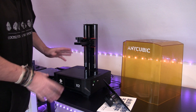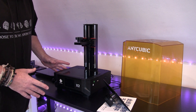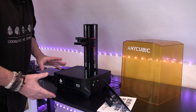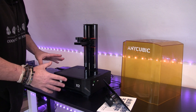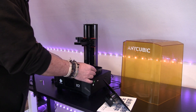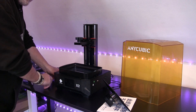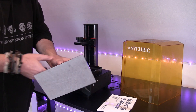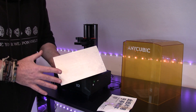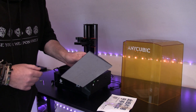When you get one of these out of the box - I've had this a while so I no longer have the box - they really are simple. Within ten minutes you can be up and printing because there are no real bits to put together. There are only a couple of separate pieces when they come in the box. One is the tray that you put the resin in. There are a couple of screws, but there's one thing we need to do before attaching that: level the build plate. This build plate is quite large - some are almost three quarters the size or smaller.